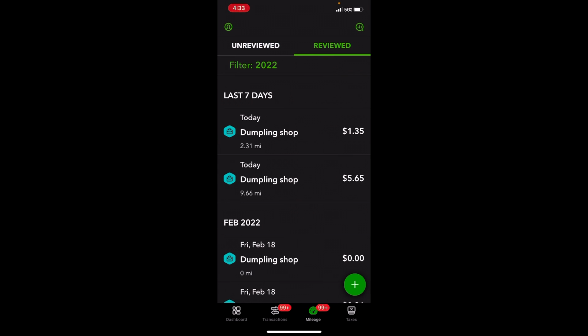You see that? Now, hold on. It took me time to realize, to learn how to use it. I was manually tracking it, too much work. And then I forgot. At least if I forget, if I have it on auto track, at the end of the day, I'm sitting on the couch, let me browse through my phone. Oh, I didn't track those trips. I could just go back and click business, add it. It goes to reviewed. It puts it in as a deduction right off the bat. Like right there. That's really good to know.